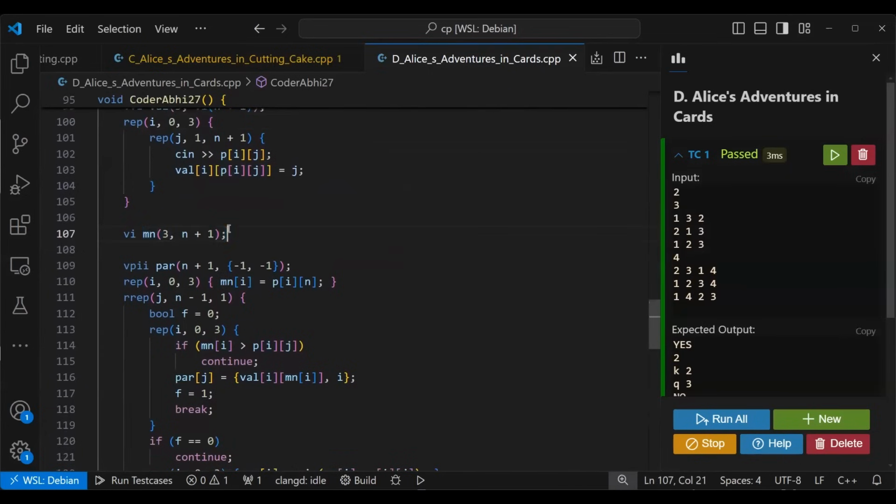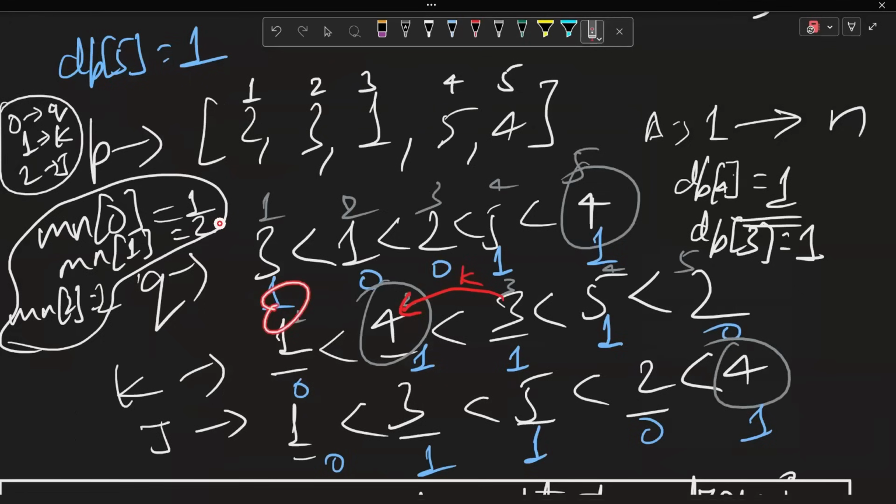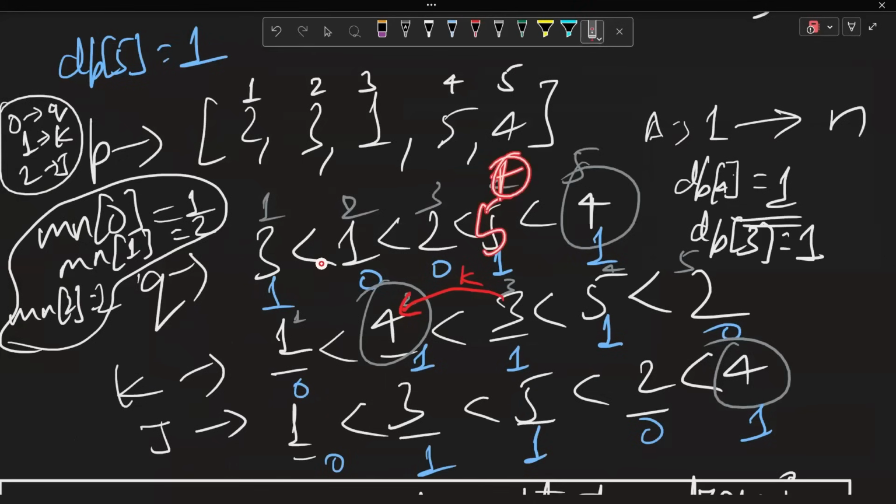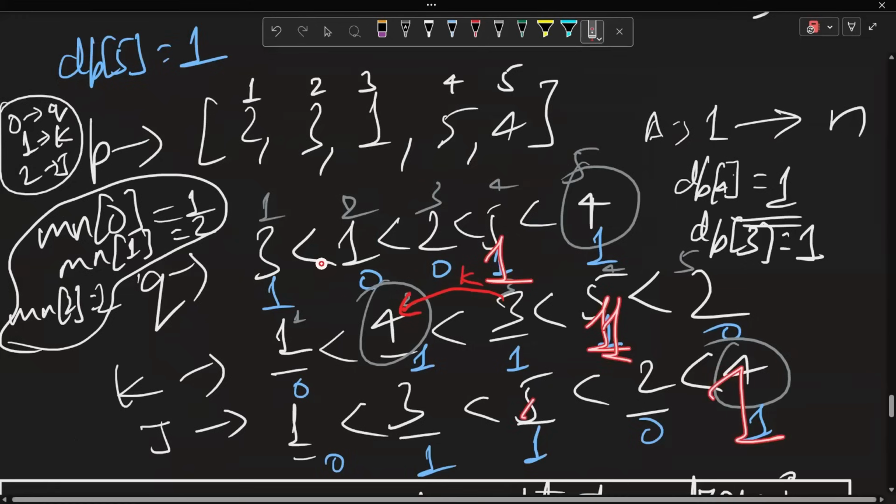After that, I took this minimum vector of size 3. I initialized it with n plus 1. Initially, when all of them are 0, I'm supposing that this n plus 1 index has a value 1. Basically I'm initializing all of them with the position of n. So position of 5 was 4 here. Initially we have dp of n is equal to 1. This was our base case. So all the positions where there is n, we initialize a 1 there. 1, 1, 1. All the remaining positions would be 0.